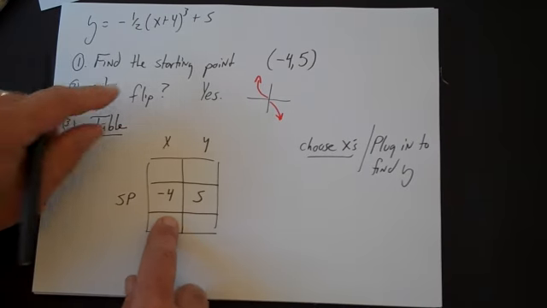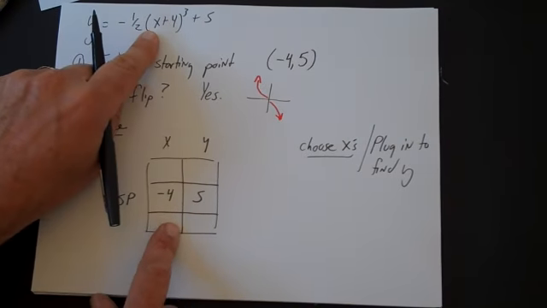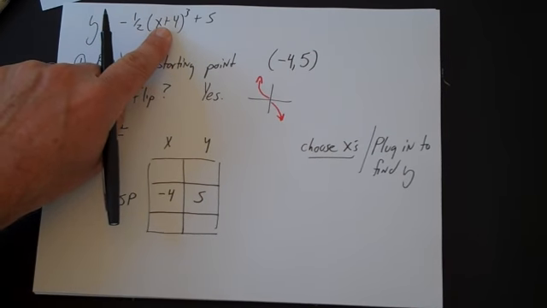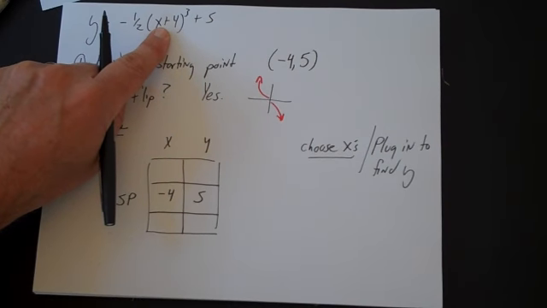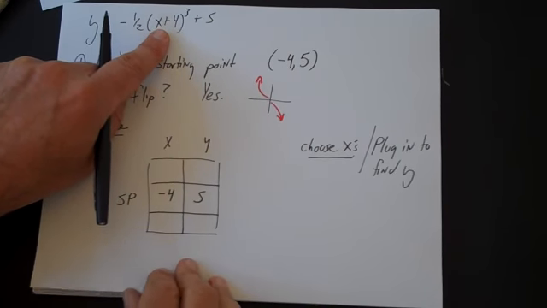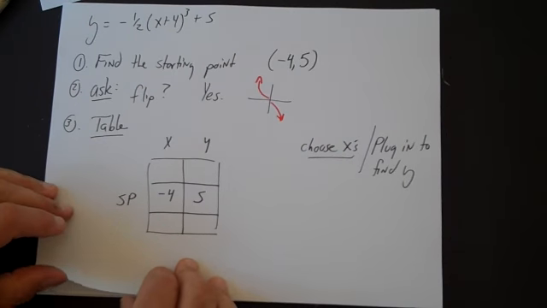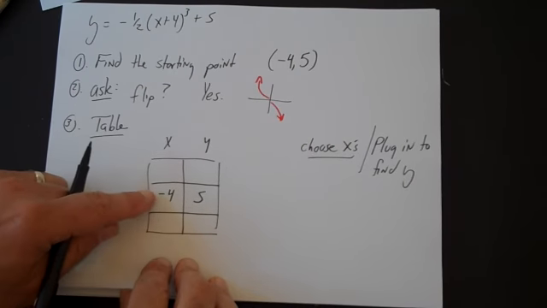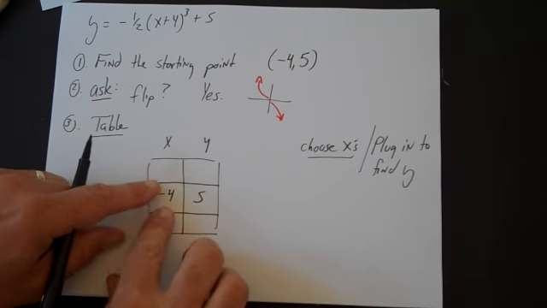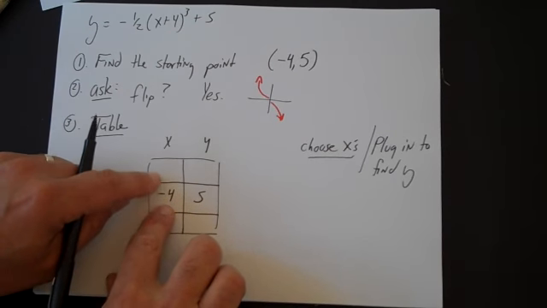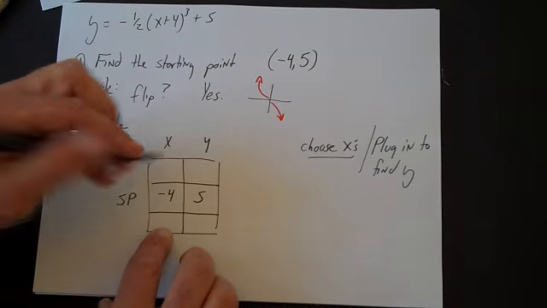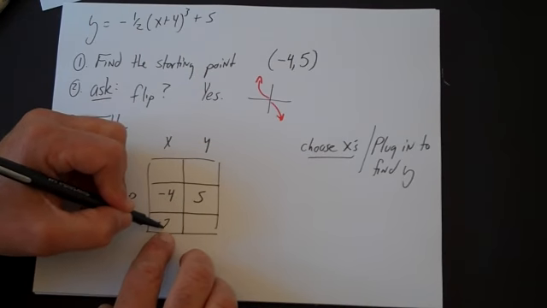So here, if I plug in a 0, I get 4 to the cubed, and 4 times 4 times 4 is going to be quite a large number. That's going to be 64. So I might want to choose a smaller number than that. I'm going to choose some number that's close to minus 4. Choose one number that's more positive and one more negative. 0 is going to be too big, so let's just choose minus 2.